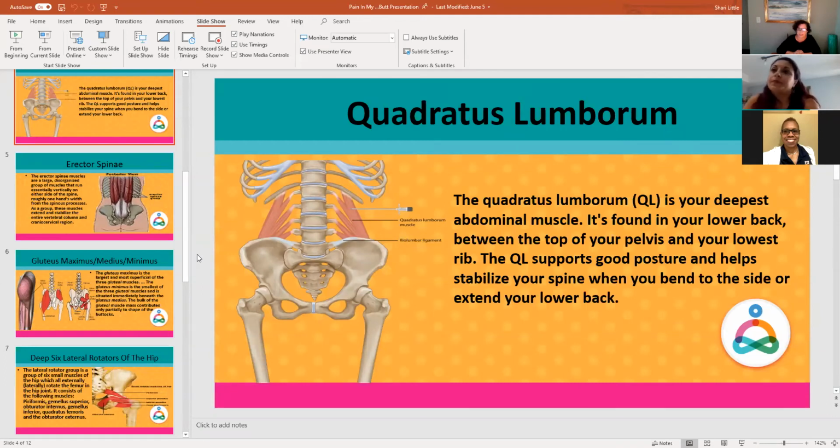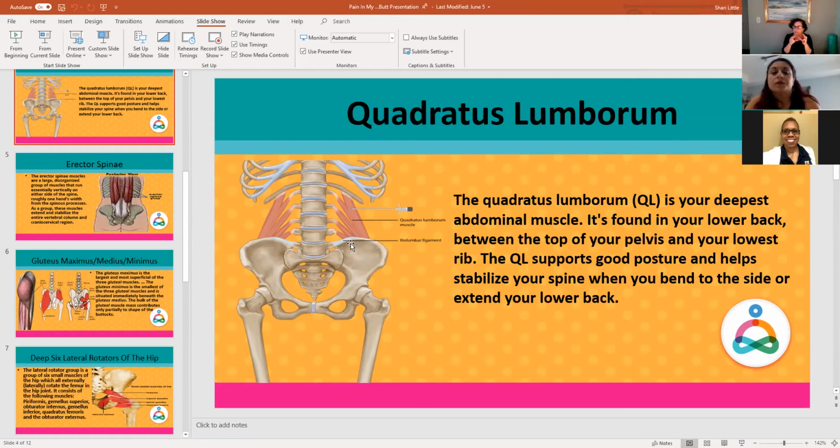I want to add to this also. This muscle is very interesting because, as you can see, it attaches to all of these little vertebrae on the side of the lower back, and it also attaches to the hip. So it's pulling a lot of parts of the body together.